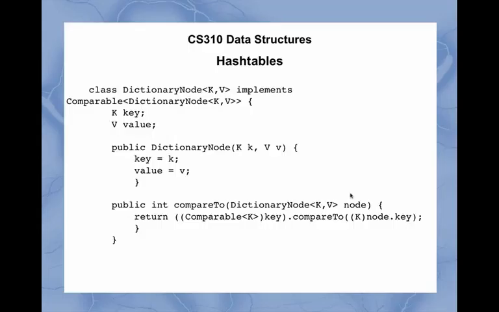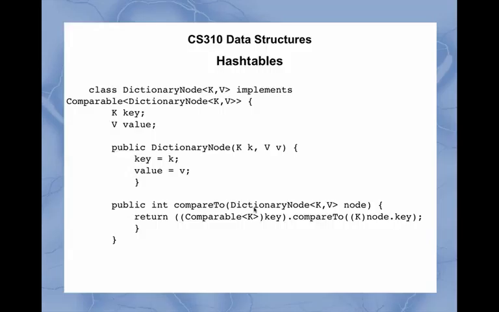Having everything in one place, that is, both the key and the value, makes it easier and more manageable. Therefore, we create these dictionary node classes and store the key and value in them, so we have one item that wraps or contains these two. We also have to have a compareTo method here.